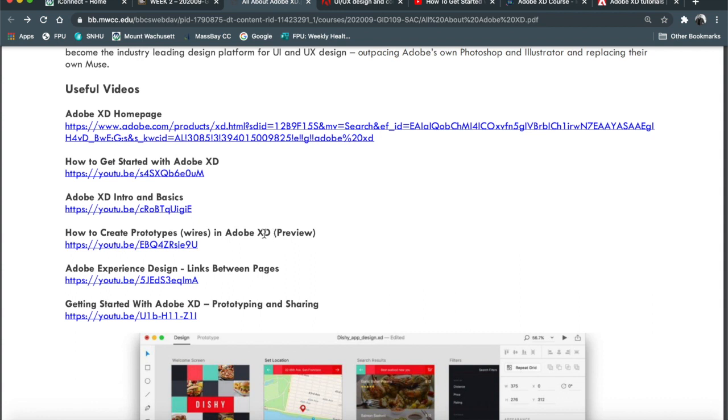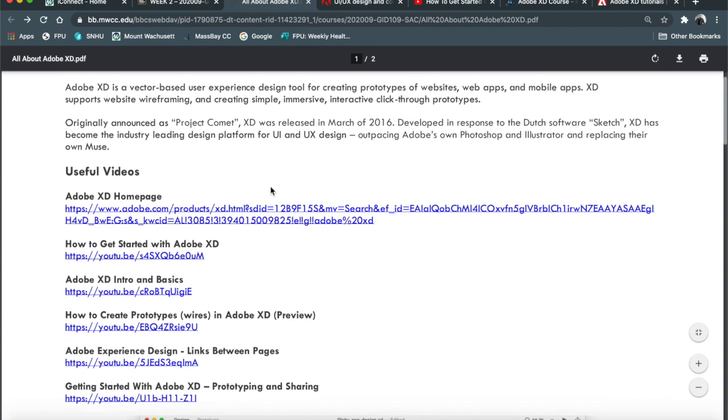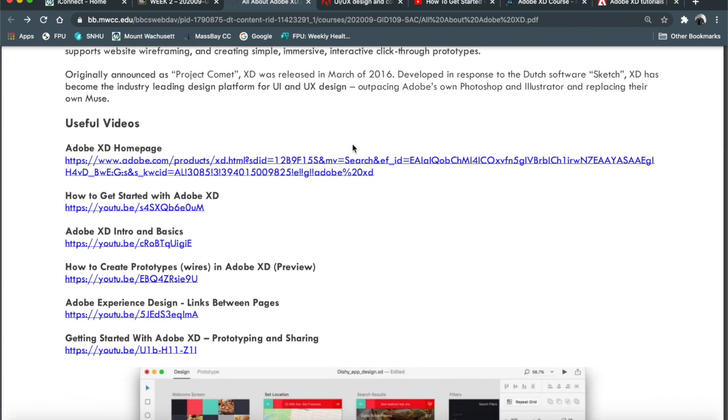which means being a little more proactive in learning the software. Hopefully by now, with some knowledge of Photoshop and Illustrator, you're excited about learning new software and you're ready to go. So hopefully you'll find some of these resources useful. Again, you probably don't need all of them, but try the ones that you think are going to be most helpful to you. Now, since we've talked about Adobe XD so much, let's take a quick look at it.